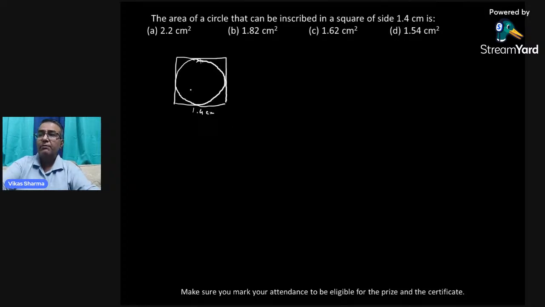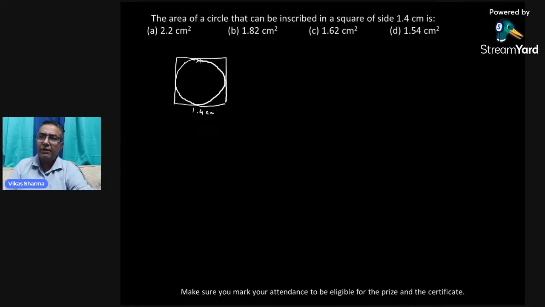So right, we have got a square of 1.4 centimeter. We have to find the area of the circle. Aditya says he thinks it should be 1.82, because when he says he thinks, it seems to me okay, 4 options, inky, pinky, ponky, father had a donkey. If you do it that way, you will only think. You have to solve the questions first to find out what the correct answer should be.